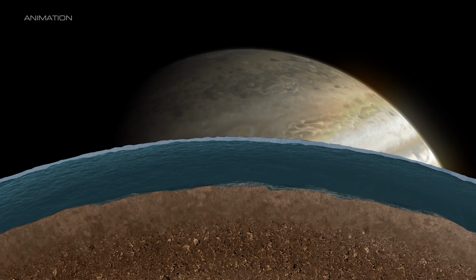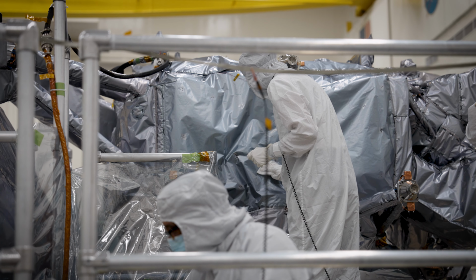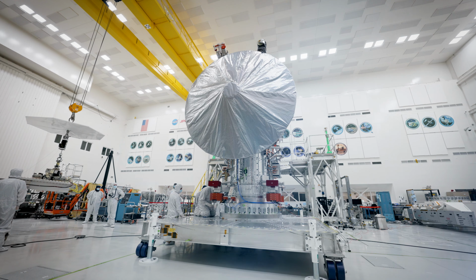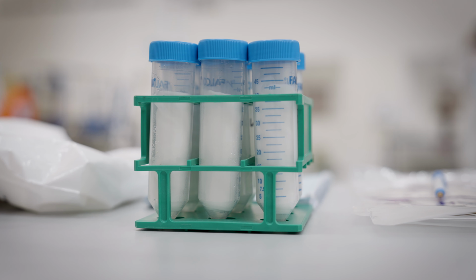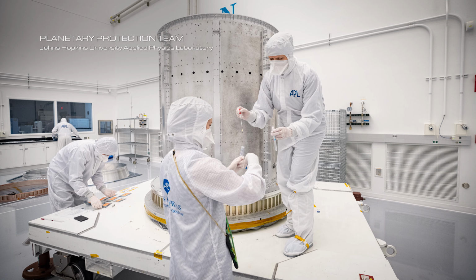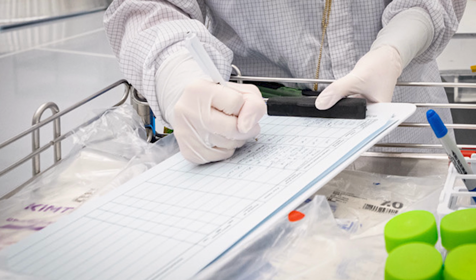Think of Europa's ocean like a nature reserve. We don't want to contaminate it with anything from Earth. Out of the thousands of samples that we've collected, only about a dozen have required us to ask the engineers to re-clean the hardware so that we could go in and resample it. By the time Europa Clipper launches, the spacecraft will have been sampled over 3,000 times by multiple planetary protection teams. They estimate it will have less than 350,000 spores. For scale, that only takes up about half the tip of a ballpoint pen.